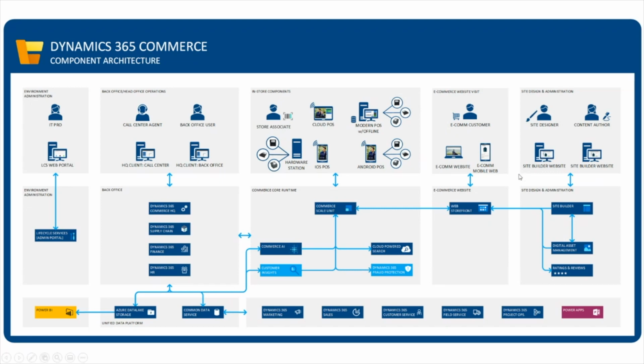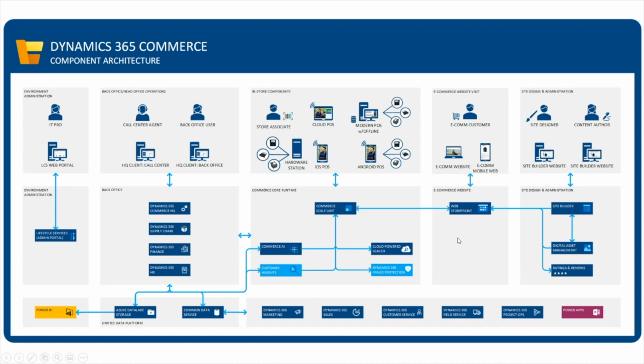which leads us into our next workload, which is our e-commerce workload. So within Dynamics 365 Commerce, we provide native e-commerce capabilities. These capabilities for an administrator are available within what we call our site builder tool. So your personas here are typically going to be content authors, site designers, site builders, and so forth. And they're able to access the site design and administrator tooling in Site Builder. And finally, your e-commerce website visitors, they are able to visit your e-commerce website.